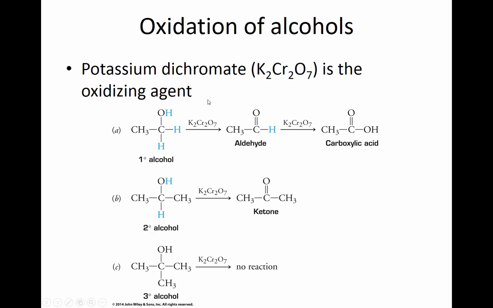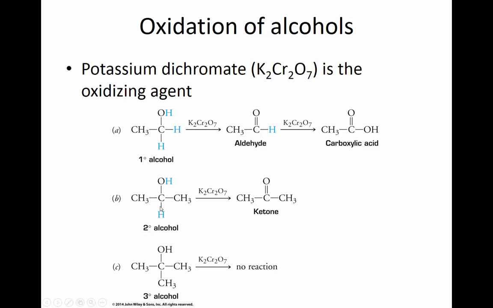So potassium dichromate is the oxidizing agent. It is not a catalyst, because potassium dichromate is altered in these reactions. So we have potassium dichromate modifying a primary alcohol, oxidizing it to form an aldehyde. We go from one carbon-oxygen bond to two carbon-oxygen bonds with this carbonyl group right here. We can oxidize it even further to go from these two carbon-oxygen bonds in the aldehyde to 3 in the carboxylic acid. And so this is as oxidized as it's going to get.